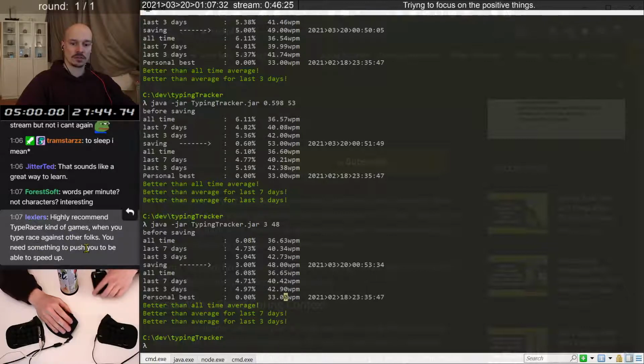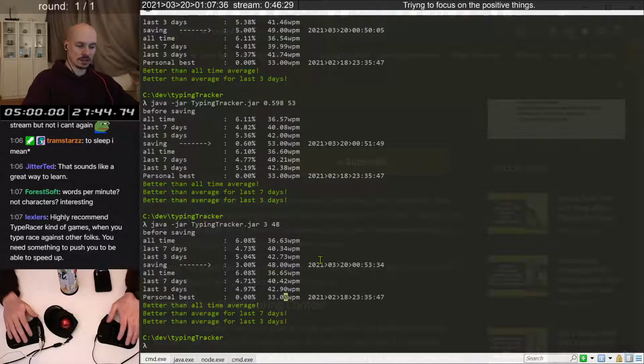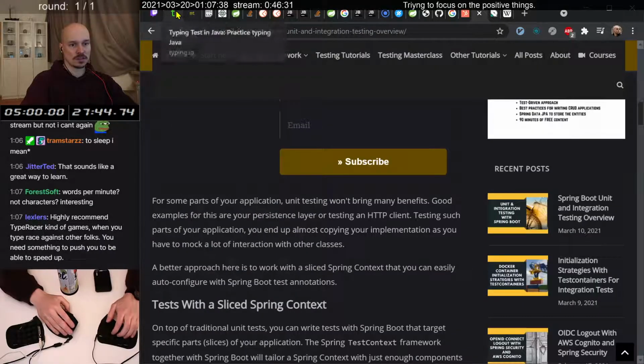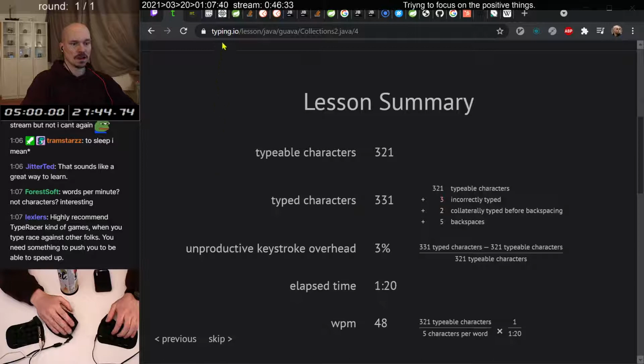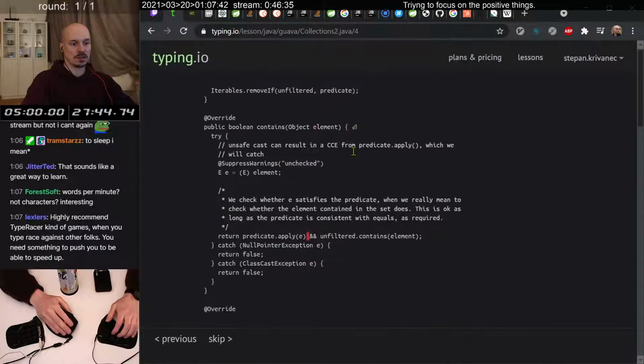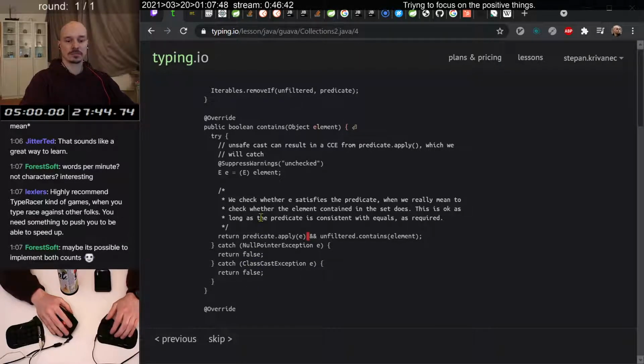You need something to push to be able to speed up. Yeah, that's true. I like the most so far typing.io, and I like it because it will let you type code, you know, and the special characters.